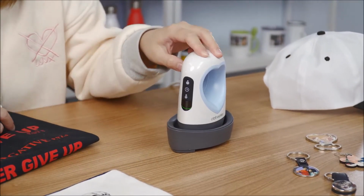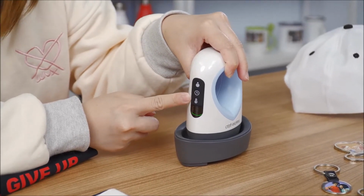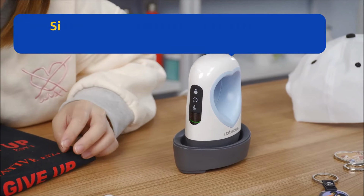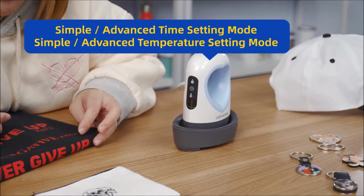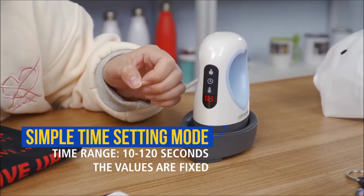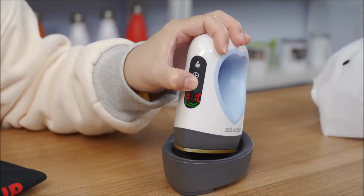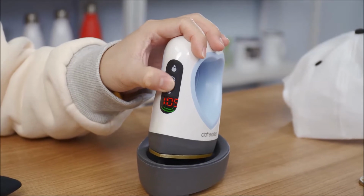On this mini heat press, you can see one little display screen and three buttons: a switch button, a time button, and a temperature button. And it has two setting modes, simple and advanced modes for setting time and temperature. In simple time setting mode, the time range is 10 to 120 seconds, and the values are fixed. You can only adjust up or down by 5 seconds.